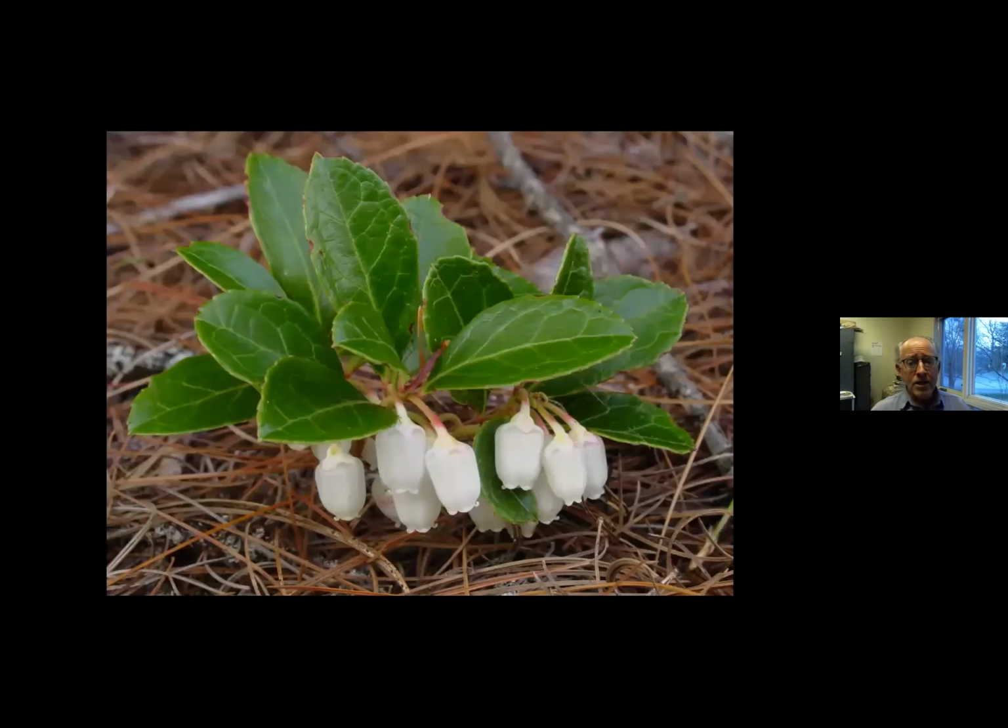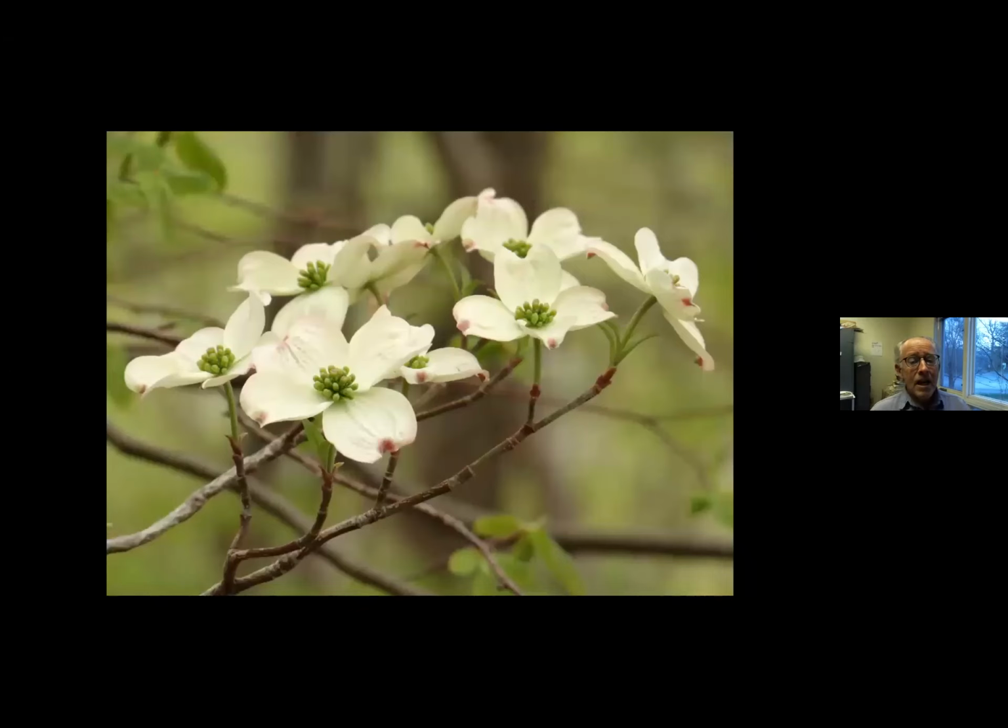Aromatic wintergreen, Gaultheria procumbens, an evergreen dwarf subshrub that appears like an herbaceous plant, but you look in the winter and it's still there. It hasn't died back. Now some trees and shrubs.